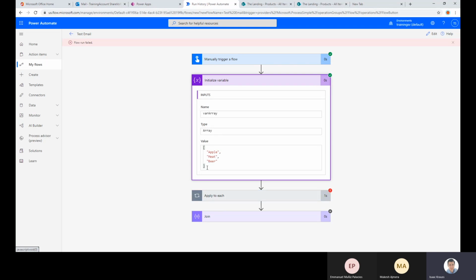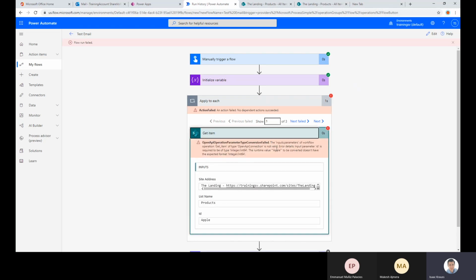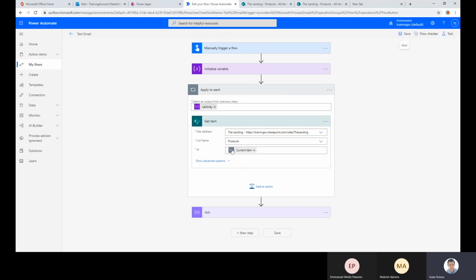It was able to create the array, so the array is not a problem. But this action Get item is expecting an ID, not a title or any other field. Here the error says, input parameter ID is required of type integer. Value apple to be converted doesn't have the expected format. So that's not an ID.